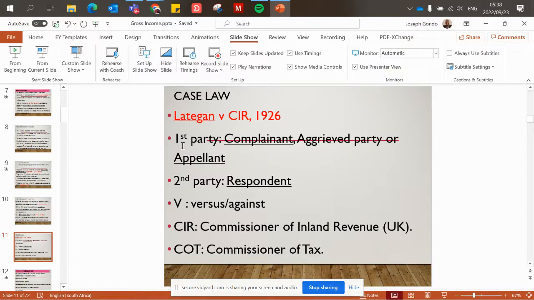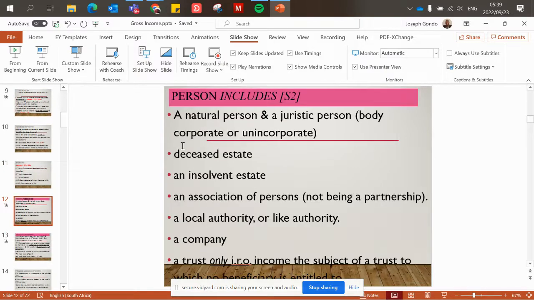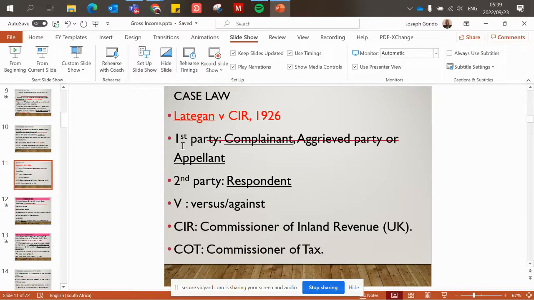So this is an important case in this accrued to definition. So the complainant, let's not talk about these case laws. You can search the case and go through it to see what happened there. But this is just a structure of a case law to say there should be a complainant or the party that is aggrieved, and there should be a respondent.